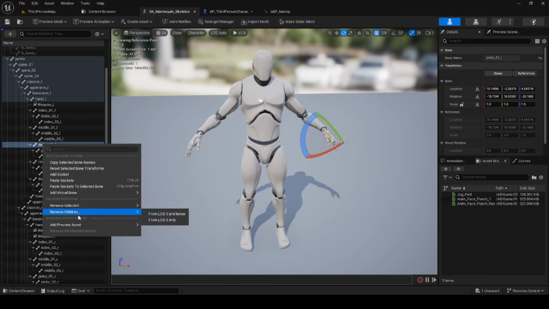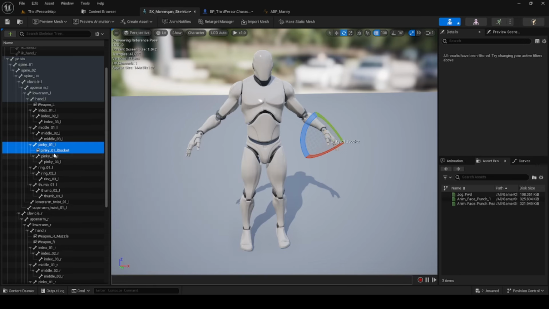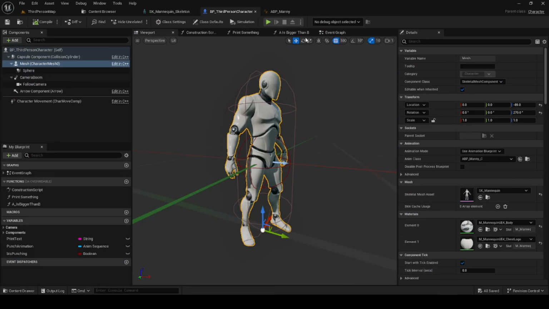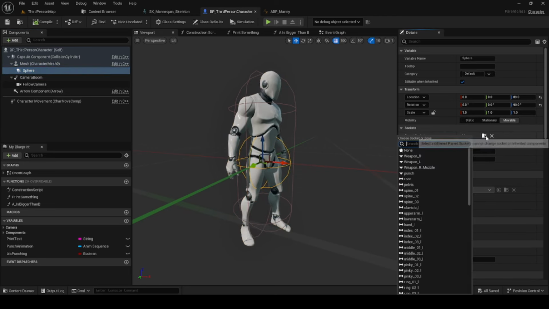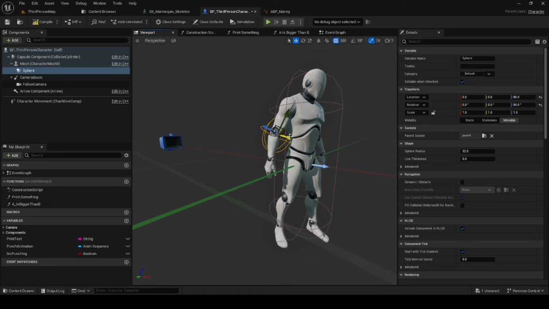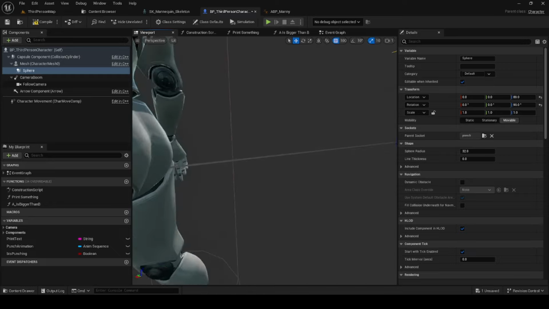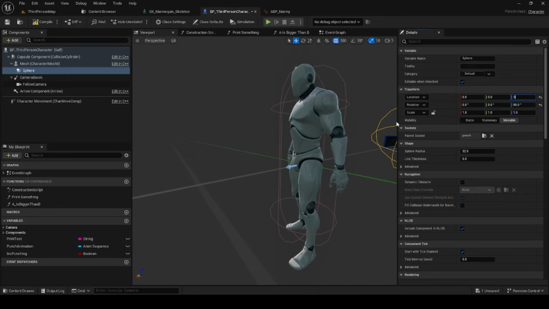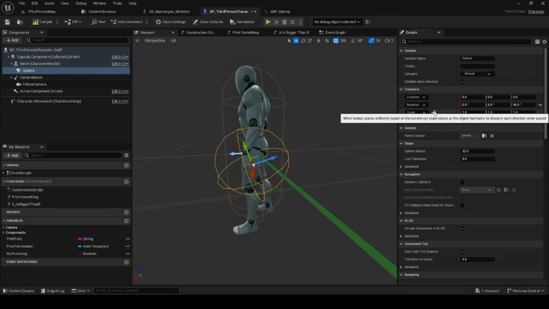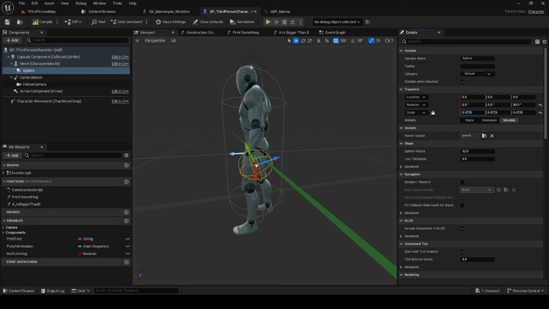We are gonna add a socket. We are gonna call this punch, and then we are gonna attach this to punch. Okay, as you can see, it's not exactly on the left hand because of this. It's exactly on the left hand right now, but we want to make it smaller, so we are gonna make the scale uniform. We are gonna decrease it, or you can just change the radius. It's better to change the radius instead.